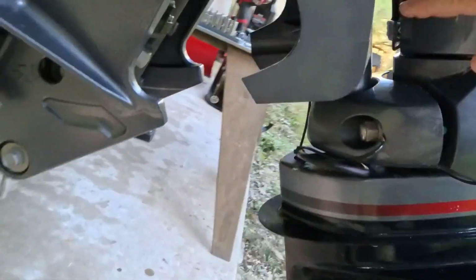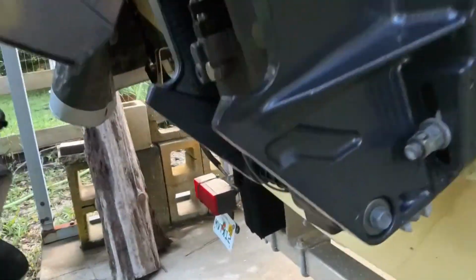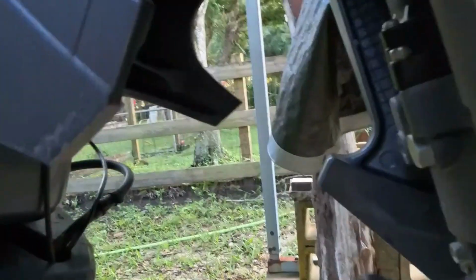Your tilt tube here, it's got a grease fitting up inside. Let's see which side it's on. Oh, there it is. It's right up in the middle in there. I don't know how well you can see it, but anyways, it's greased, a couple times since I've had it. It's salt water, you can't do it too much. If you do, it just comes out and you wipe it off and you're good to go.